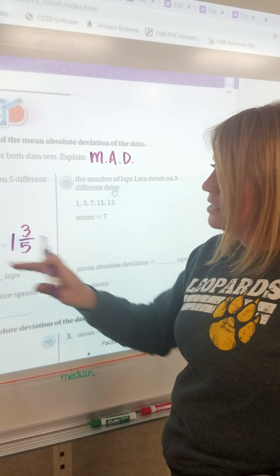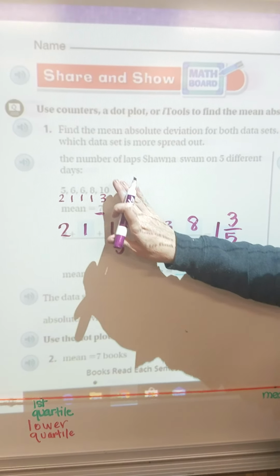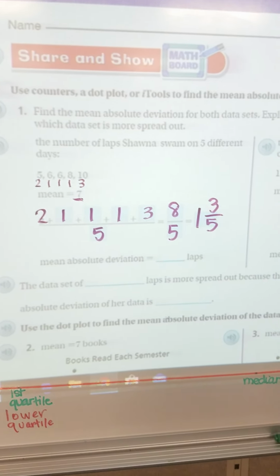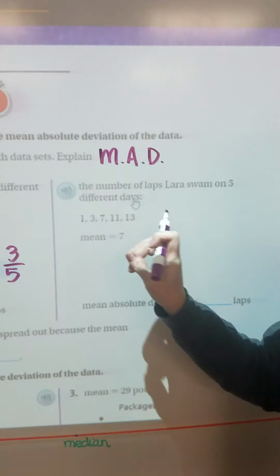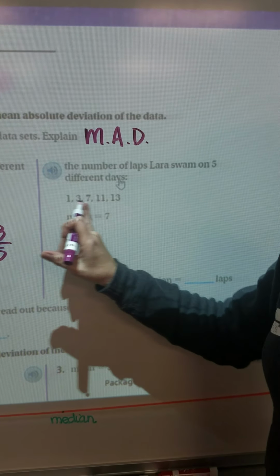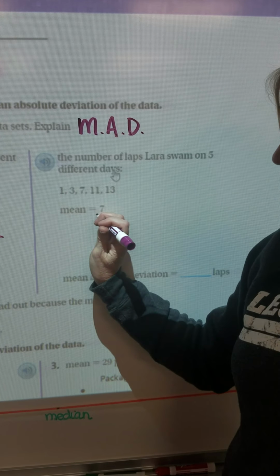Okay? So, looking at those, boys and girls, I mean 10 is a little bit more, but it's easy to see that those are pretty close together. It'll be interesting to see what the mean absolute deviation for these numbers is, because as I look at those, they're not super close together. Yet they still both have a mean of 7.